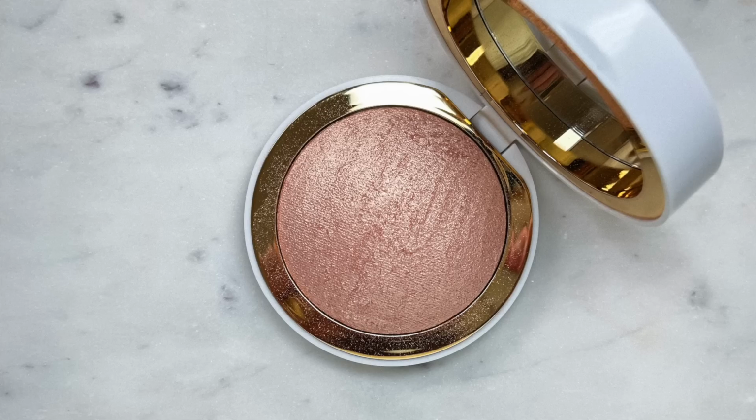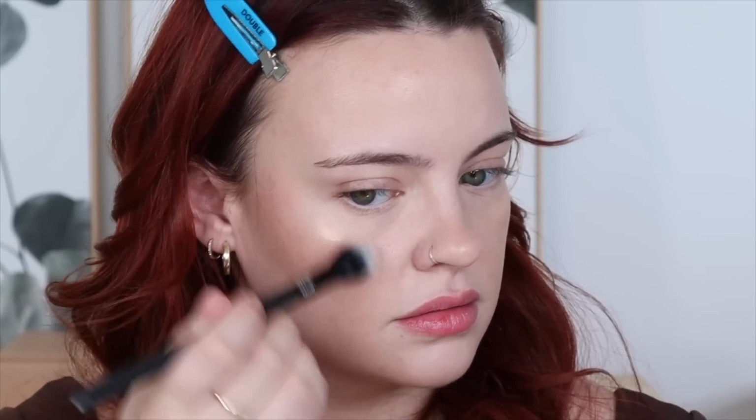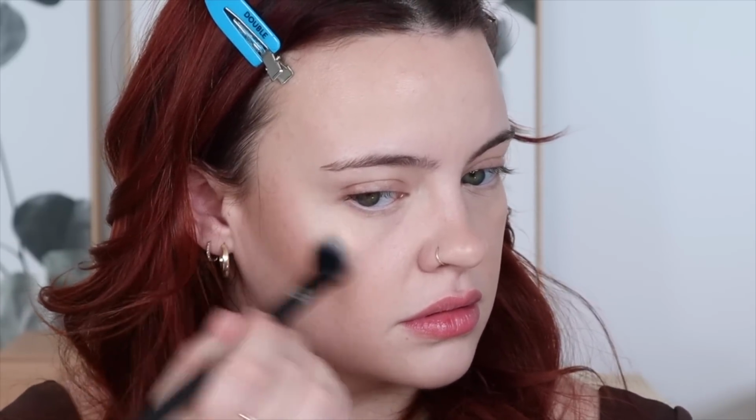So now for blush, no, highlighter. What did I grab? Ooh, yes, I wanted to see what this was like now that I've been really into the Rare Beauty one. I thought that it could be similar, but maybe not, because this is like a baked formula. I'm not sure how the Rare Beauty ones are. Maybe they're baked too? I feel like they're pressed. Let's give it a shot. I'm using the shade Clarity. Oh yeah, different effect, but it's still so gorgeous.